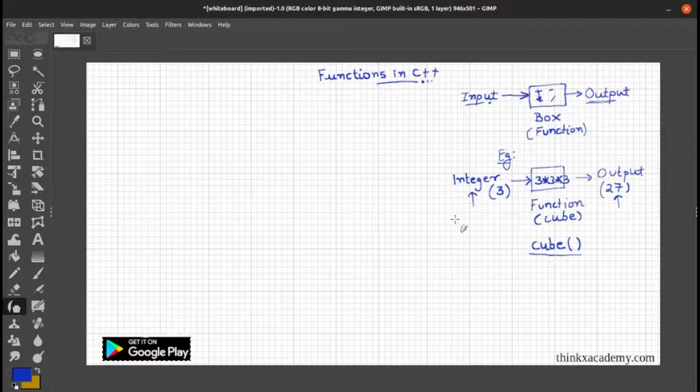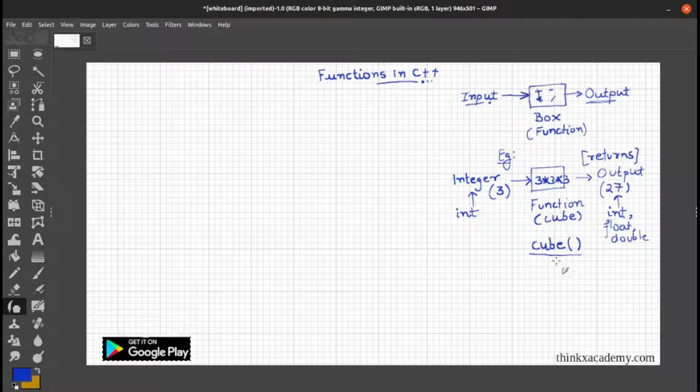So if the input is integer, let's suppose this is integer, it can give some output like integer, or it may give some other values like float or double. So how will a function know what type of input it should take and what type of output it should return?